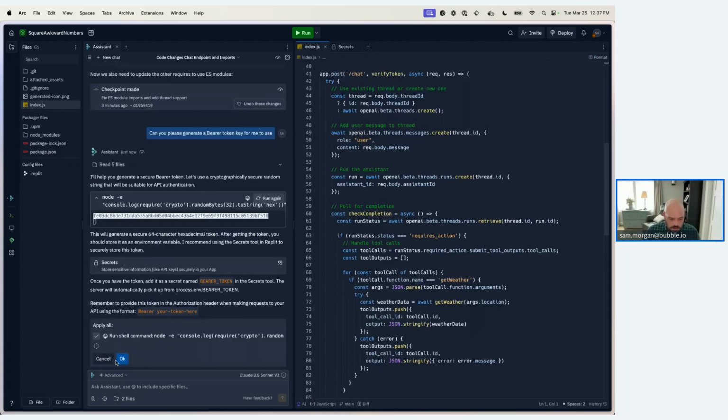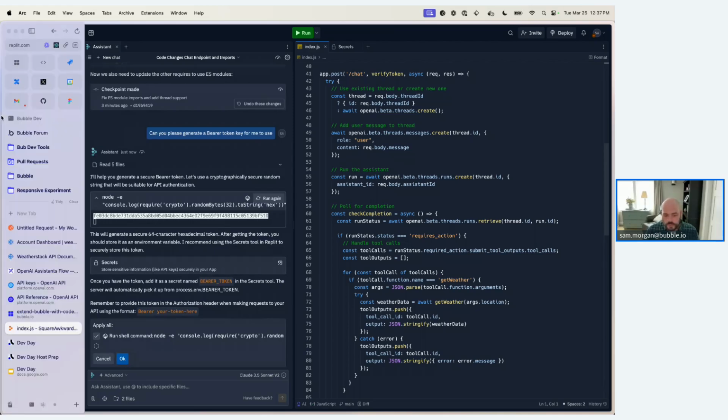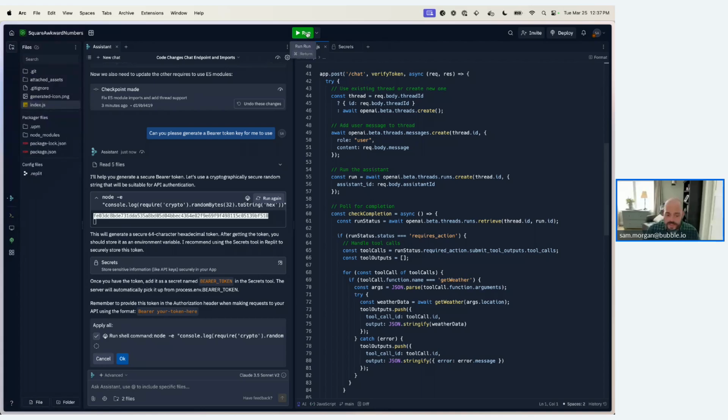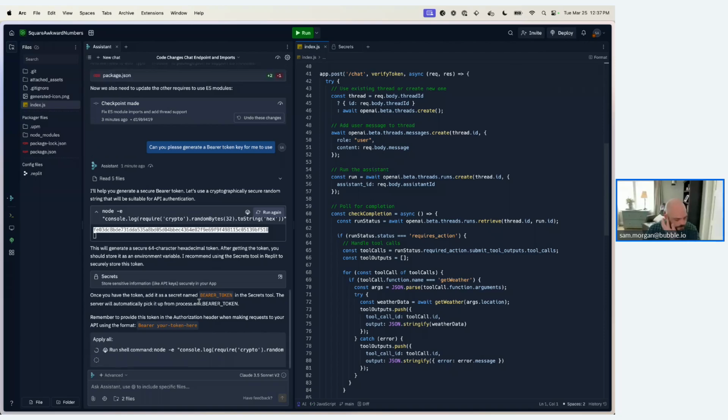Let's go ahead and apply all. That should run the code again. By the way, if you try to hit this in Postman or from Bubble and it's not connecting, it's because the app has to be running on Replit until you deploy it. Run is basically running your development version, so you can test in development. And then when you want it to always be running and you want it to always be accessible, you just deploy it to live. So I'll press OK here.